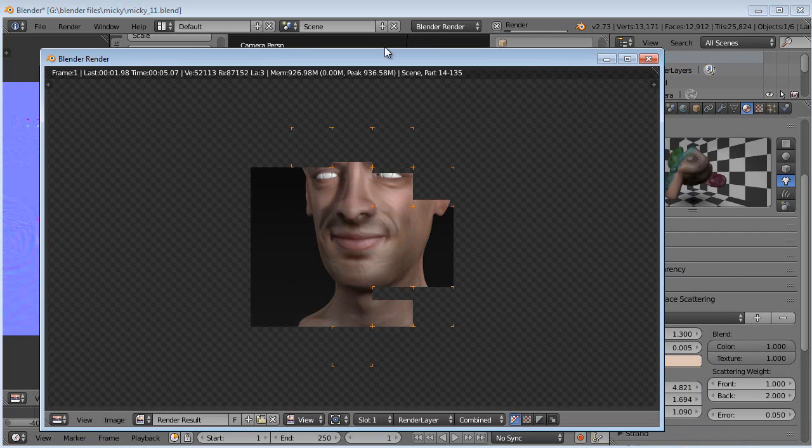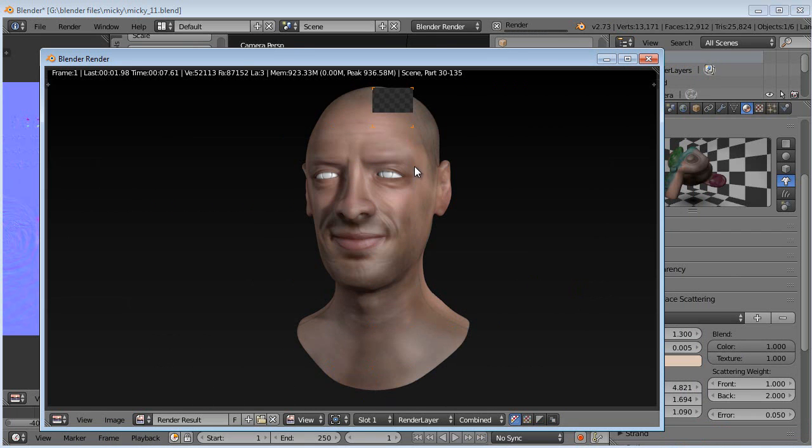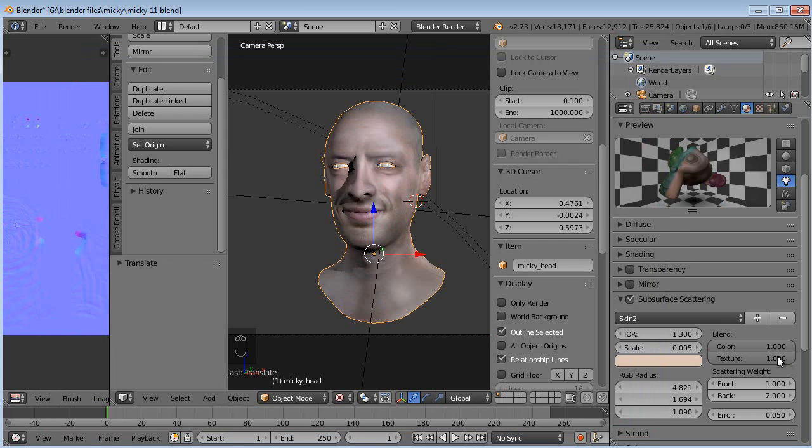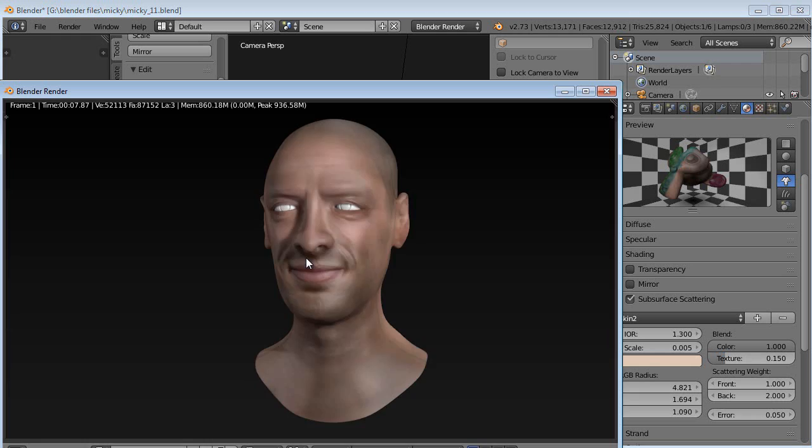it kind of blurs all the main features together, and I like to think of it, it looks like a pancake. It's like that smooth tone of when you cook a pancake, the surface, the tan color. Or like pizza dough before it's cooked or something like that. So that's a little too much. I'm going to set that down. Let's go way low, 0.15, and then we'll do another quick render there.